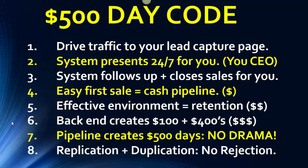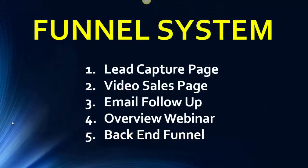When you see value and you're ready to get positioned and take your business to the next level, you only have to upgrade one time in your whole life. Then you're done — you own it forever, no more overhead on that part, and you earn on it unlimited times: $400 commissions, $100 commissions, and soon $1,000 commissions. You invest in it and buy it one time, and you can earn on it forever as an affiliate. We purposely designed a front-end marketing funnel combined with a back-end marketing funnel so you can invite people to free training and end up getting paid thousands of dollars and residual monthly income — because it's built into the system.